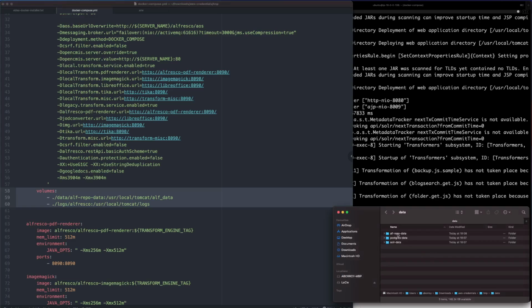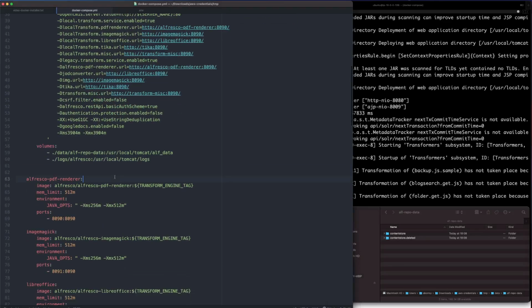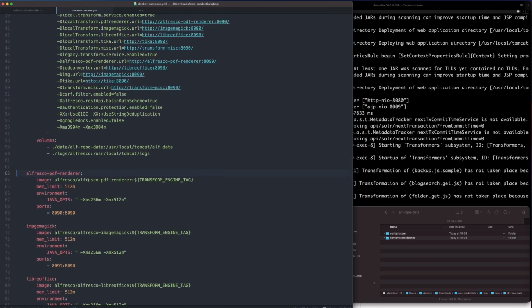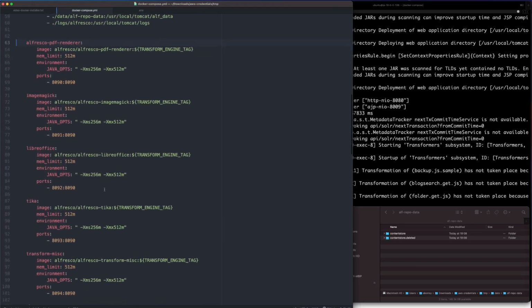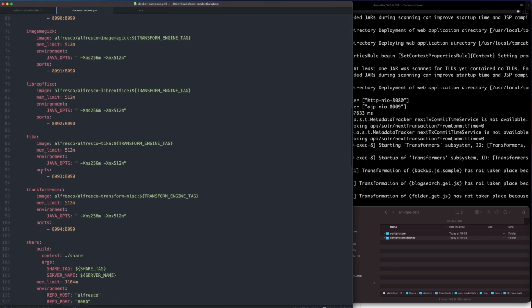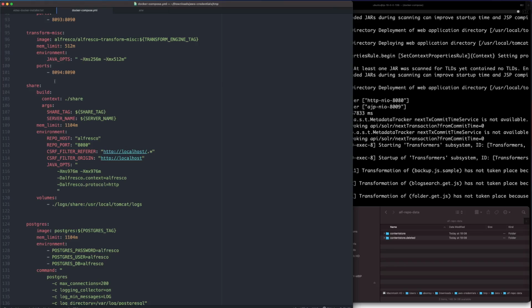So the information for Alfresco is stored in this folder, the content store. After that, we are again using the standard Docker images from Alfresco for all the different transformers: the PDF renderer, ImageMagick, LibreOffice, Tika, and so on. And we have some UI applications.